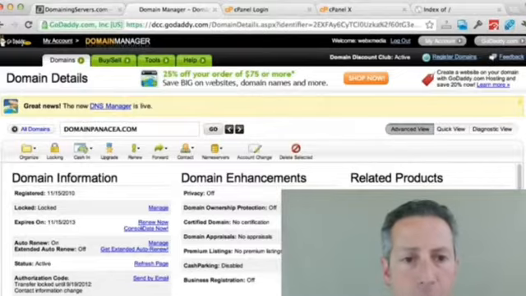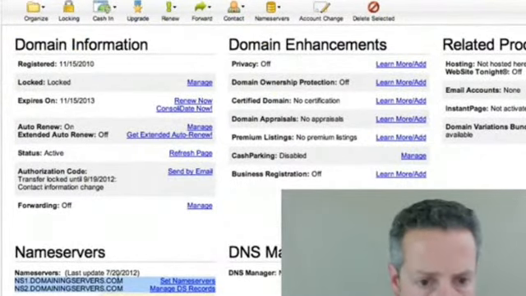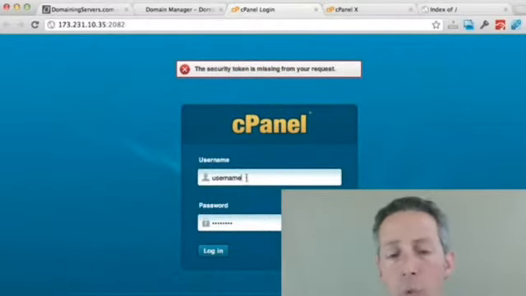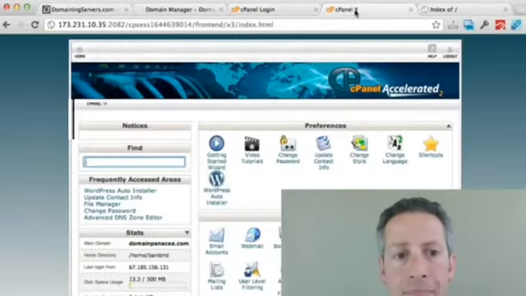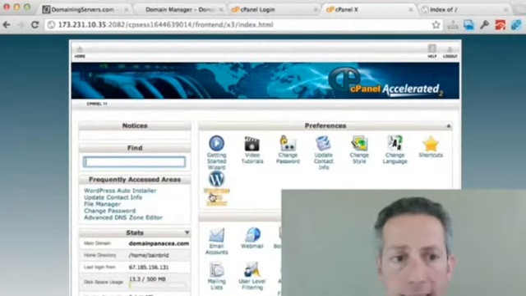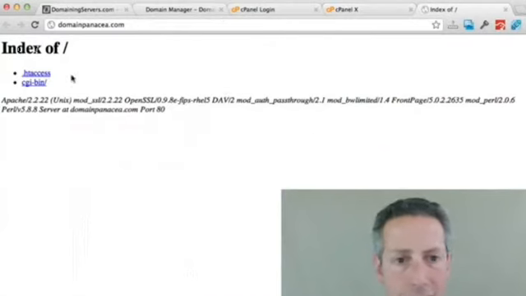Then the next thing you want to do is go to GoDaddy or whatever host, change your name servers to ns1.domainnameservers.com and ns2.domainnameservers.com. You'll get an email with a control panel where you'll type your username and password. When you're signed in, you'll see that there's an option to install WordPress. Without installing WordPress, I can go take a look at my website and it just brings up a regular Unix type website. It shows you your htaccess and CGI bin.